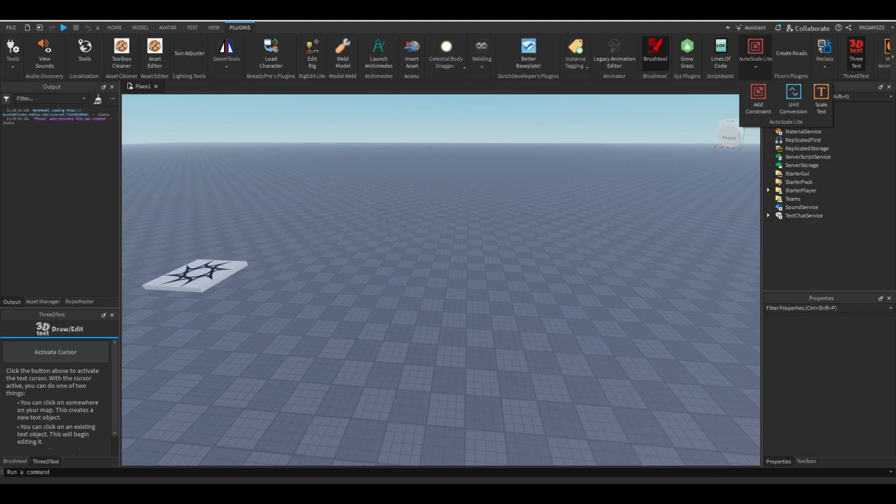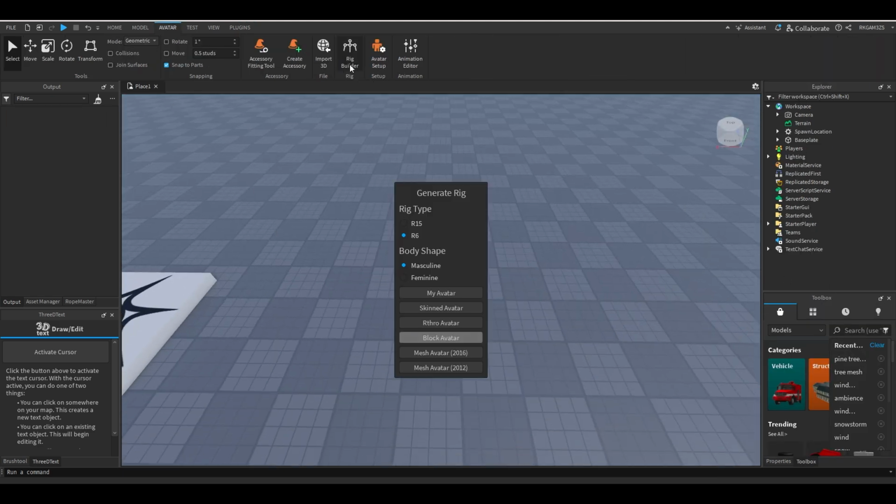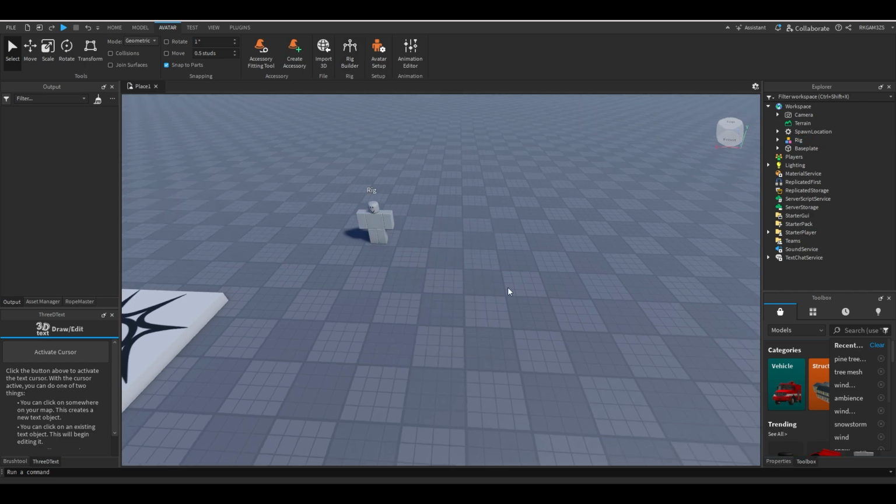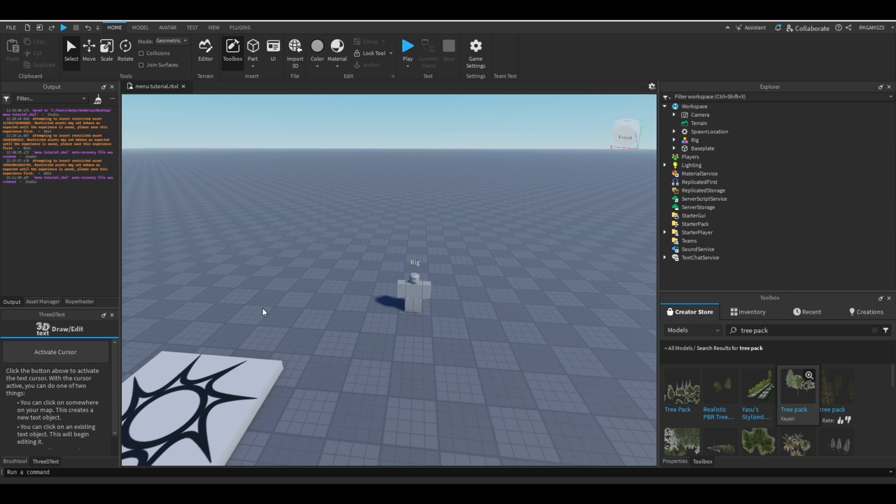So before I do anything, I'm gonna add a dude for scale. Now for the menu, I want it to focus on something. In my case, I want the camera to come out of the woods and then the UI pops up. So all I have to do is build the forest scene. As you can see, I'm looking for my trees, but I'm not gonna make you sit through all that. So I'm just gonna do an awesome time lapse.